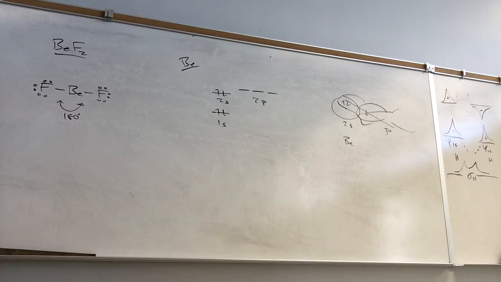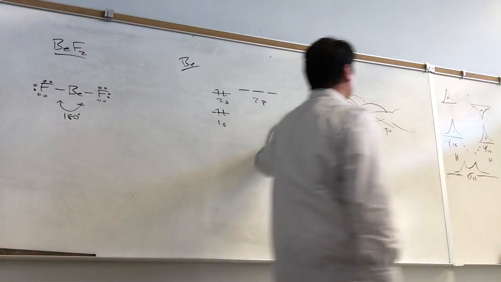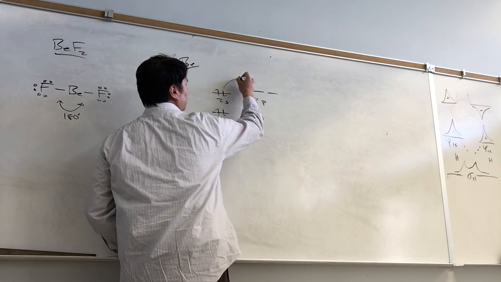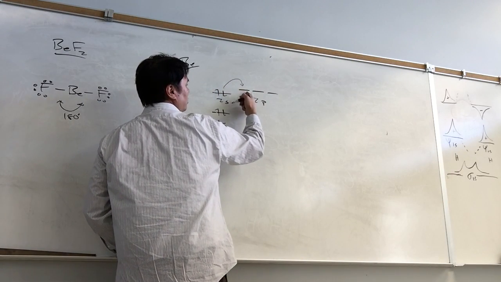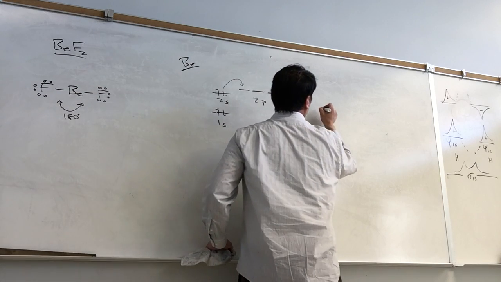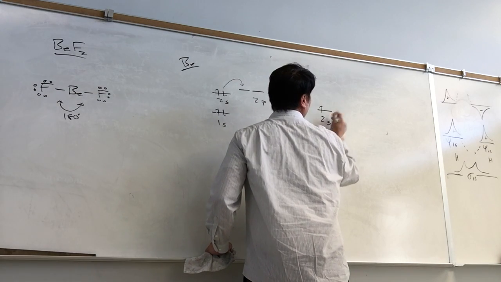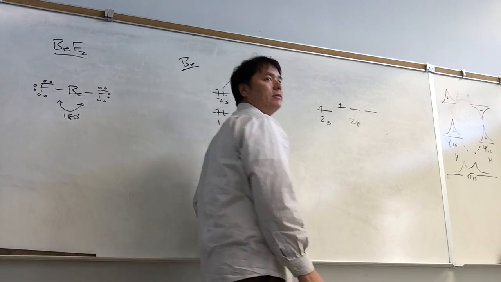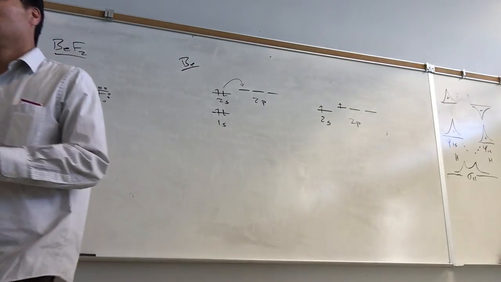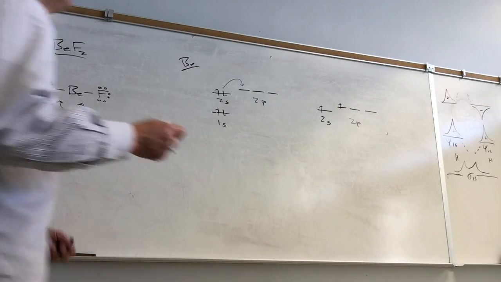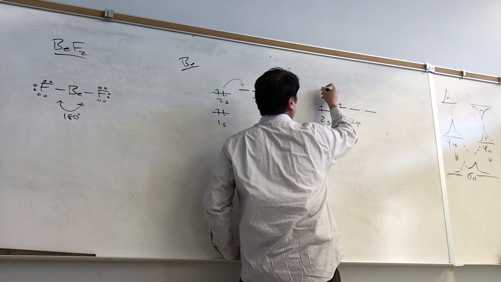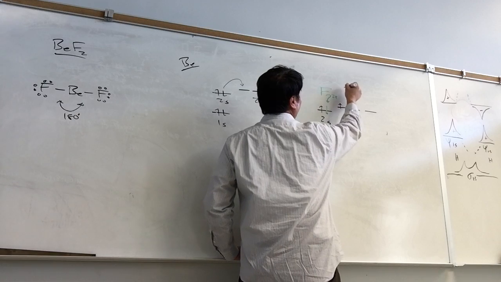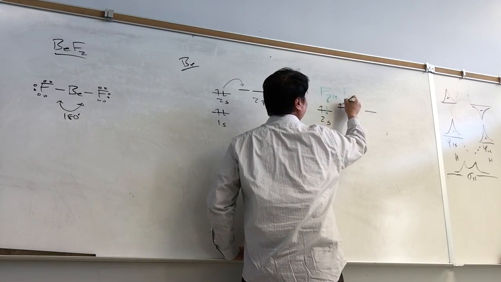This is often done. We've seen this happen. There's precedent for this happening. And so one of the things we can do is we can promote one of these 2s electrons into a higher energy 2p orbital here. If we do that, then we're going to get a single 2s electron here and a 2p electron here. Now this is capable of forming 2 bonds. And so what can happen is a fluorine can come in here and bond here, the 2p, and another fluorine, the 2p, can bond here.